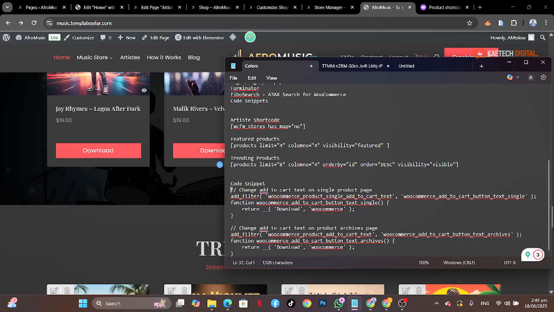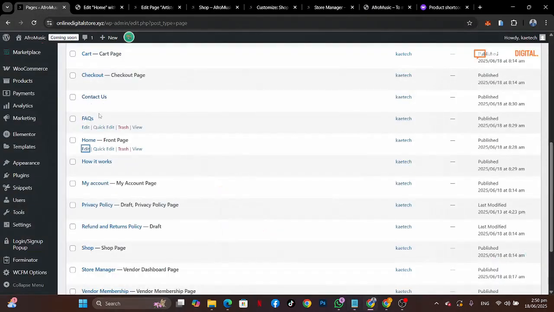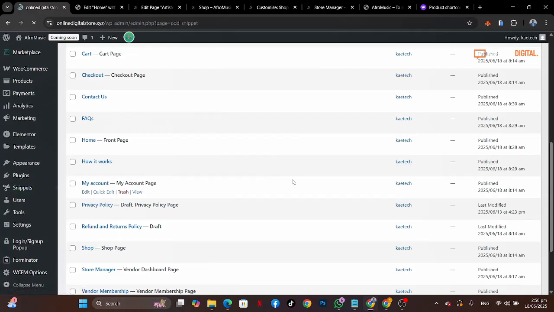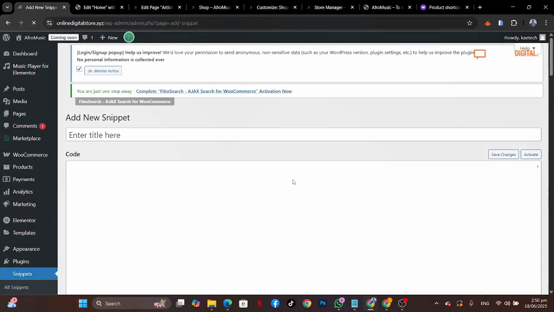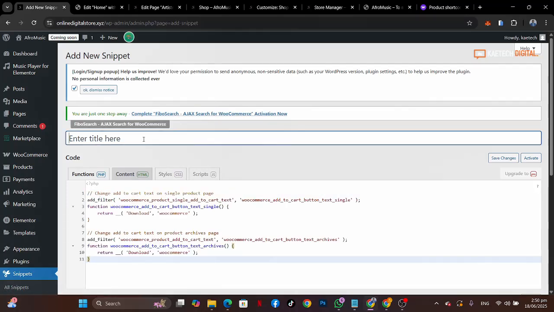I'm going to copy this code and then go to the backend or the dashboard of the website. I'm going to go to snippets and add a new snippet. It's supposed to be a PHP snippet. I'll add this code and name it maybe download code.